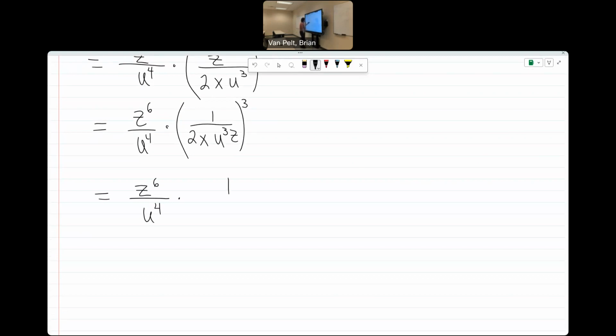So over here we have 1 over 8x cubed, u to the 9th, z to the 3rd. All right, then when you multiply fractions, you simply multiply across, right? So the top will be z to the 6 times 1. It's z to the 6. That's not a big deal. And down here, do you see that I can combine this u with that one? So I get 8x cubed u to the 13 times the z cubed.